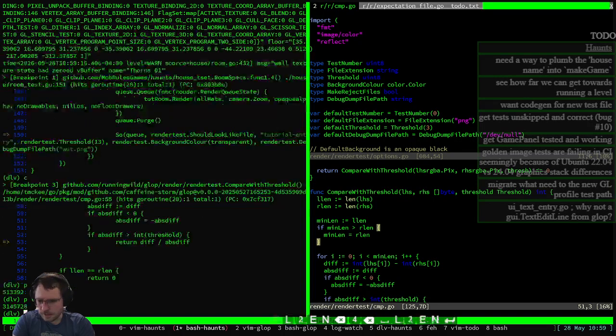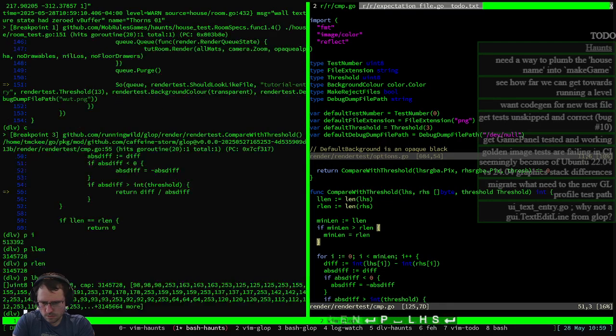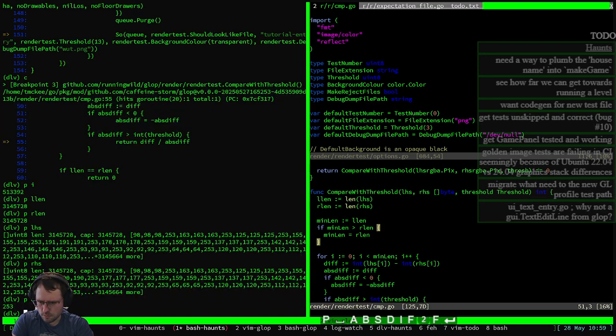Ads are coming in a minute. So at pixel 51, or sorry, at byte 513,000, they're different by 253.